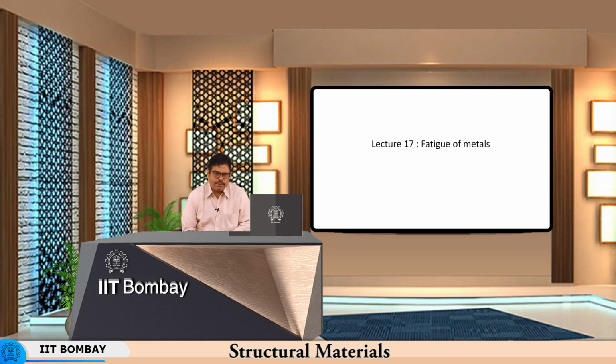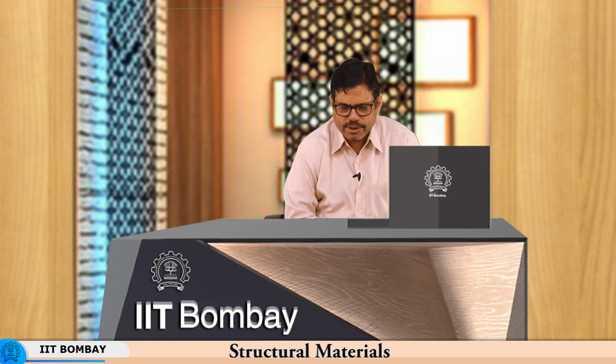So, what we have been discussing so far has been monotonic loading, and then we have seen that fracture can be either brittle or ductile depending upon the property of the material as well as the rate of loading. So, if the rate of loading is very high, then often you tend to get brittle fractures. So, under impact loading, the fracture can be different from that of slow loading under monotonic conditions.